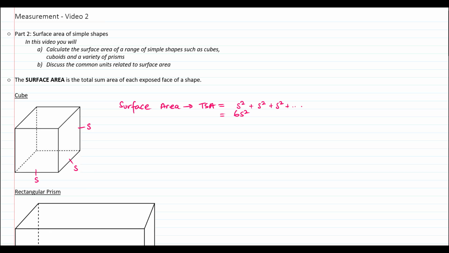And let's have a quick look at that. So first of all, there is this S squared on the front, on the side face there, and there's an S squared on the front face, and there's an S squared at the top. There is an S squared around this side, there is an S squared underneath the base, and there is an S squared around the back. If you have a look at a cube or anything that's a rectangular prism right now in front of you, you'll see it has 6 sides. So there's our total surface area of a cube.